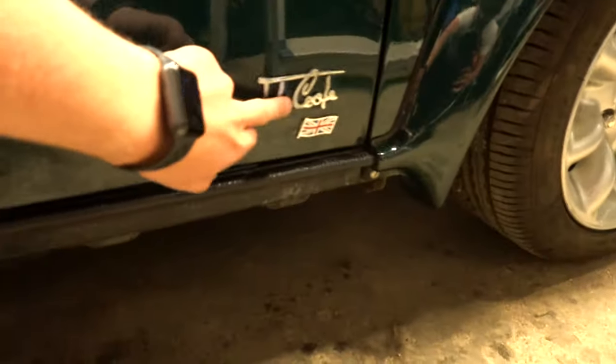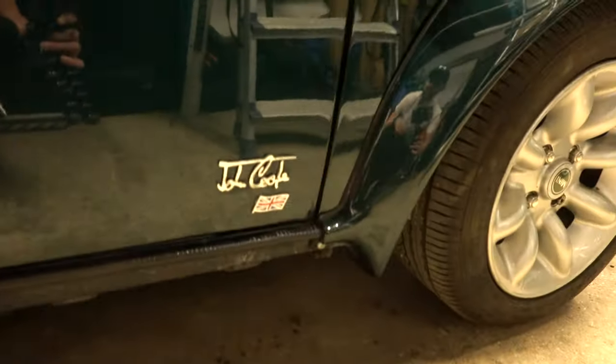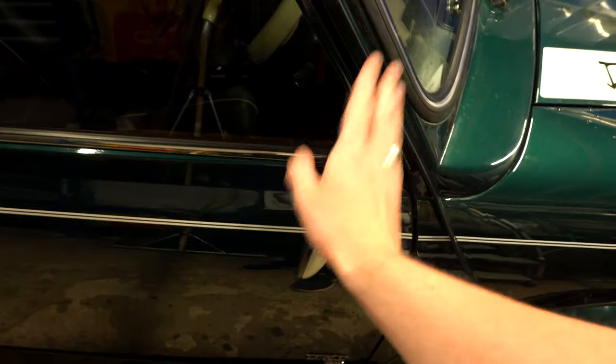The door is open by the way - it's not just badly aligned. The bottom of that door is really nice. Those two trim pieces aren't original - I think I'm going to get rid of those and get it looking nice. The wing mirrors are original, but the chap before had a respray - you can see all that overspray just along the edge. The car obviously wasn't taped up properly, so it's sprayed onto the wing mirrors. They need to be sanded and then painted.